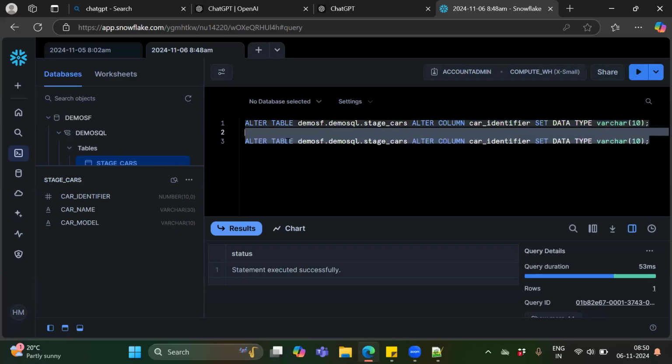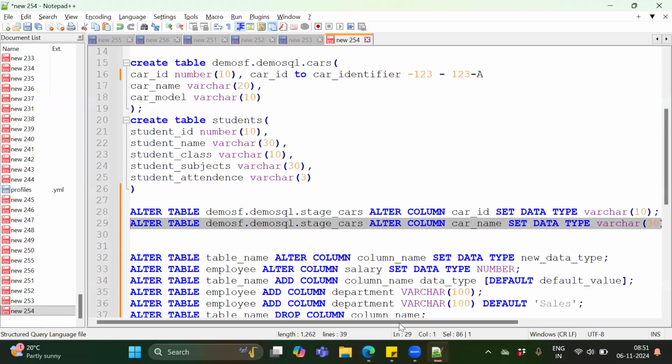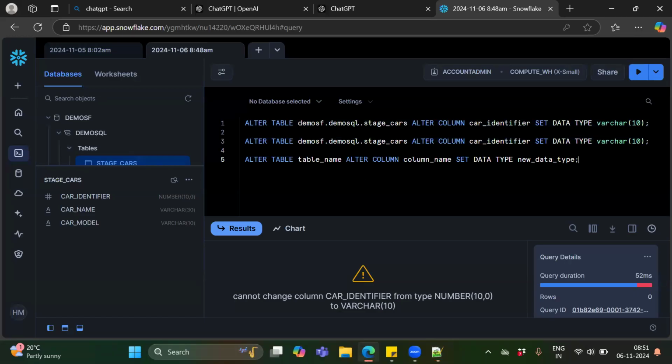I need to change that data type. I'll show you. Wait. Use modify. Alter table, alter column, same. Set. This is also the same. Set new data type.